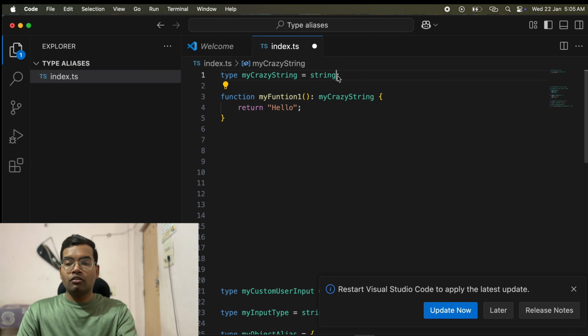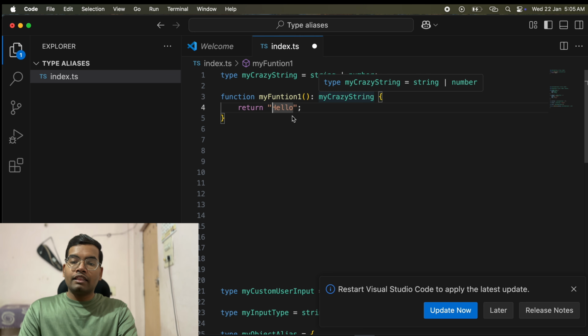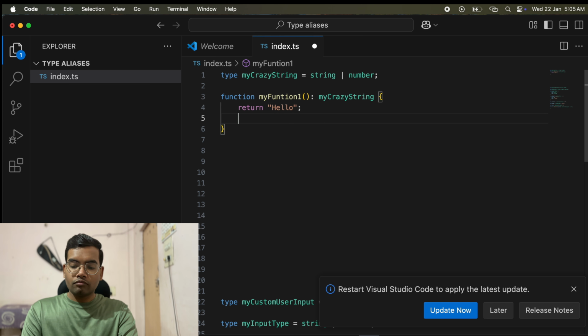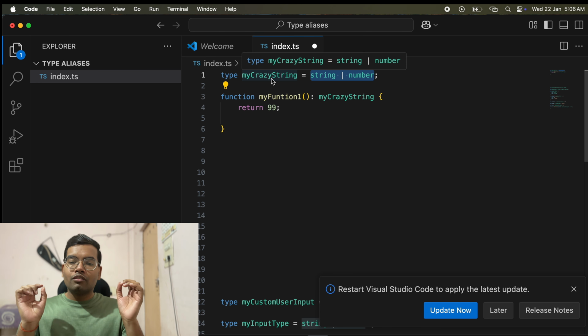So basically, if I just write it like this, number, then I can return a hello string, or I can also return a number. Let's just say 99, and it still works. There is no issue. This is the number, I'm still returning it, and there's no issue. So this last point might be a little hard for you to understand.